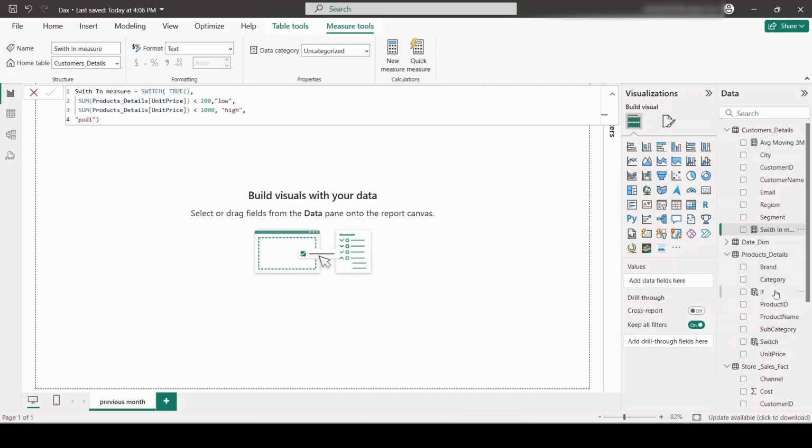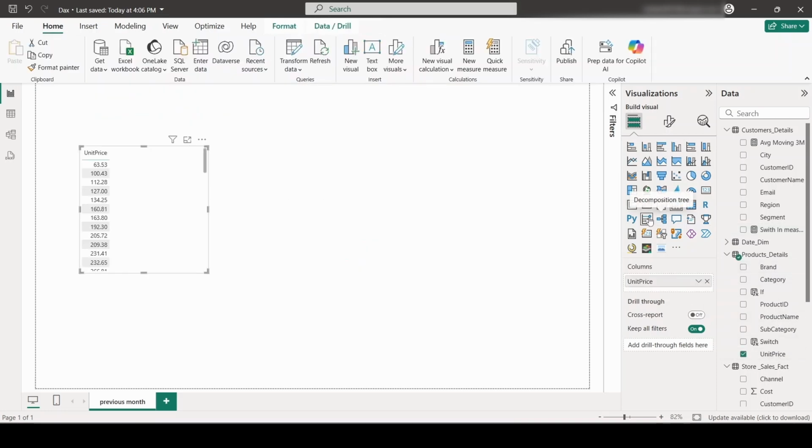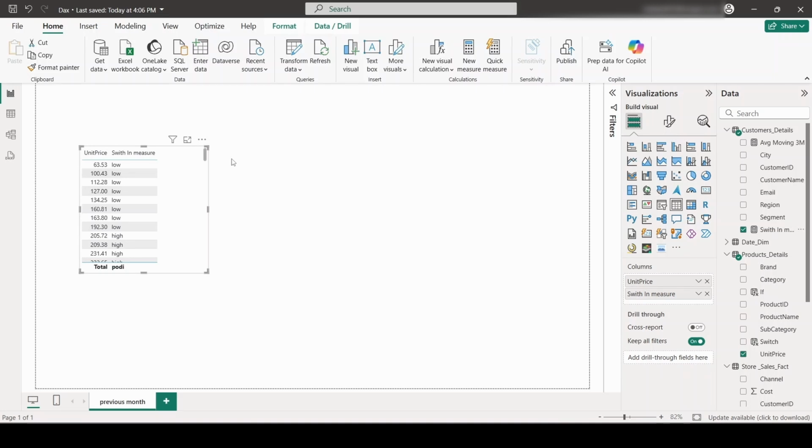I will bring my unit price from my product details table, and I will use my measure here. Now you can see that my SWITCH measure categorizes my unit price with respect to the logical conditions we have used.